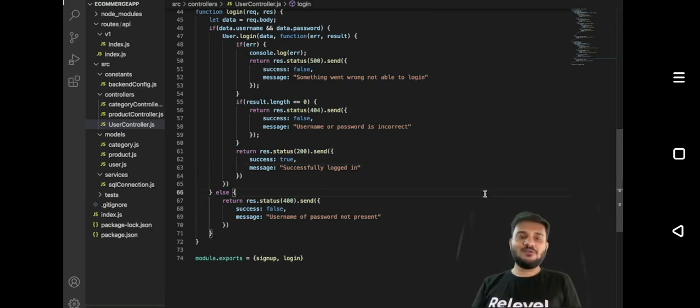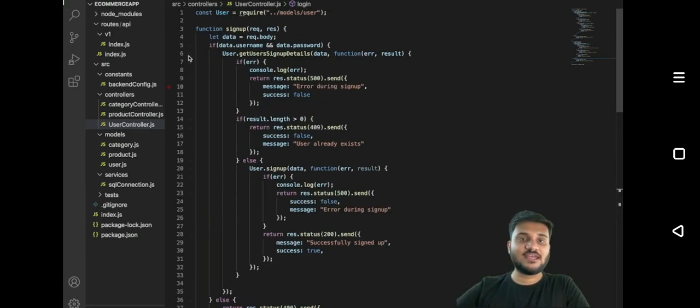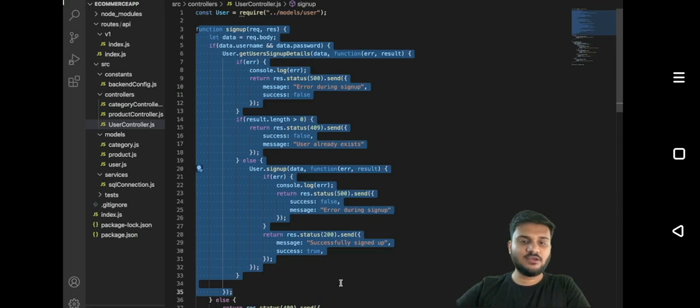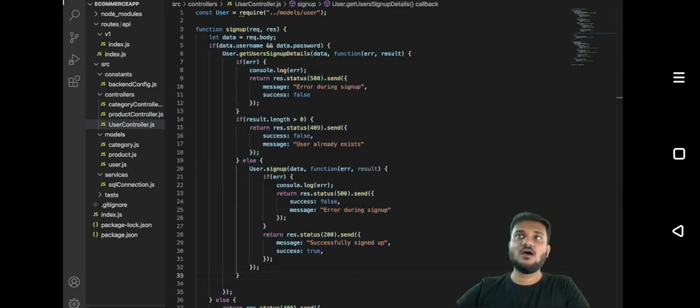So in order to build this mechanism, we have to now introduce JWT tokens. JWT tokens are going to be a very, I would say, strong way in order to authenticate the user, right? We are going to integrate JWT tokens in the next video. And apart from that, we are also going to encrypt our data, like the password field we are storing in the database. This is something that we are going to do in the next video, right? But first of all, our sign up flow is ready. At least sign up flow is completely ready with the basic mechanism.